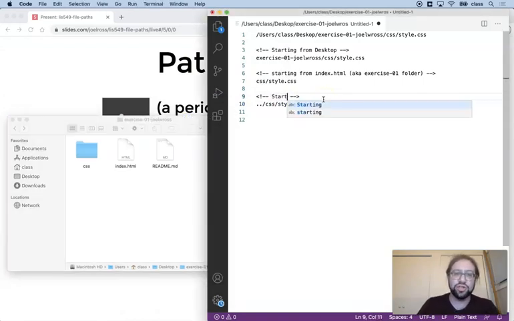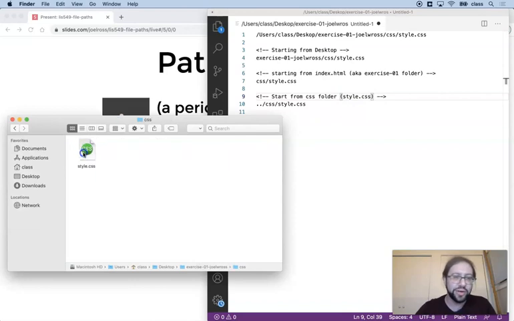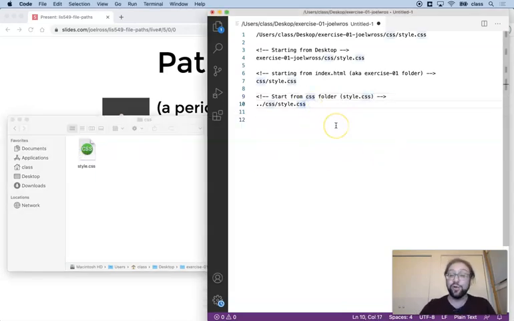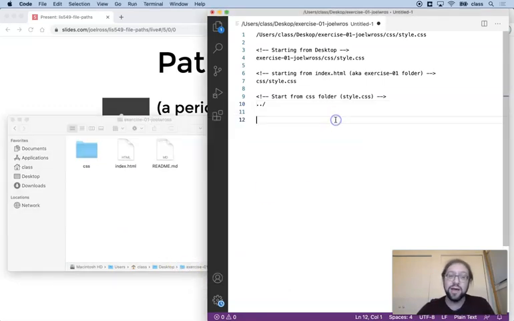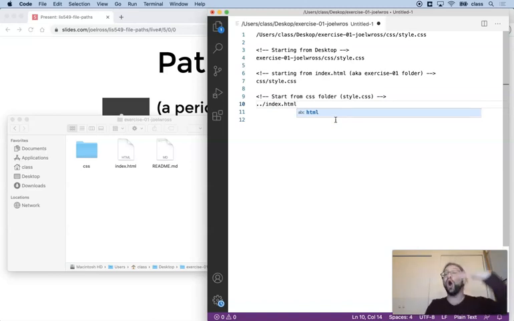Let's start from the CSS folder, so we'll start from style.css. All right, so we're inside the CSS folder. If we want to go find the index.html file, we might say go up a directory. We're in CSS, so we go up one directory, boom, and then from there, here's my index.html file. So this .. says how we go up a directory.